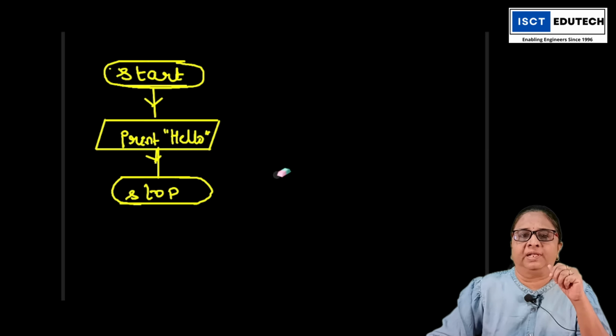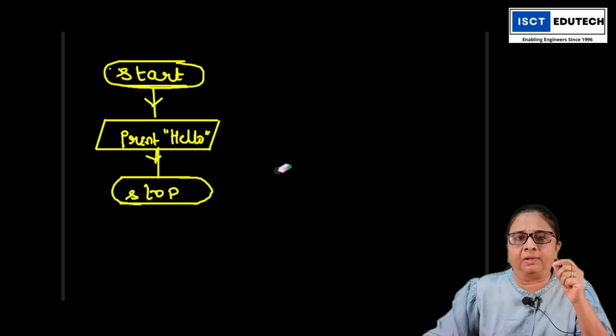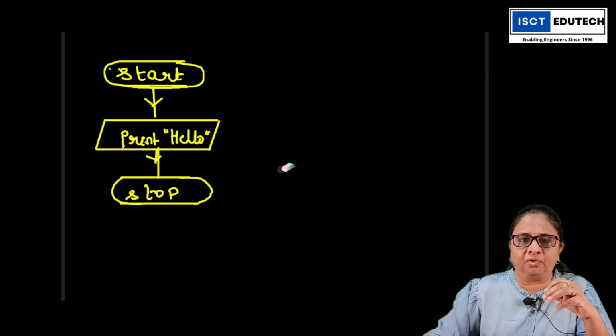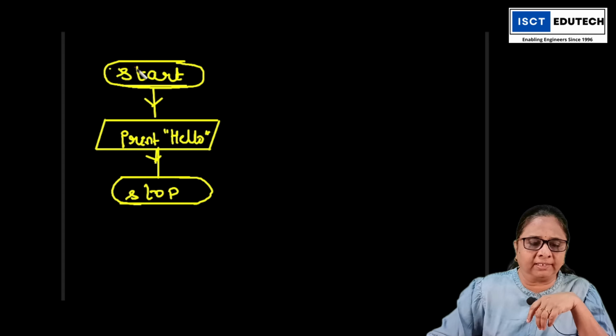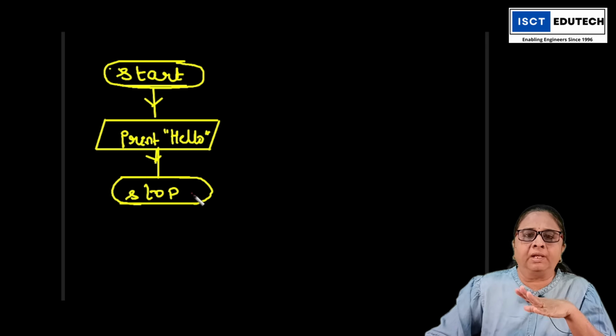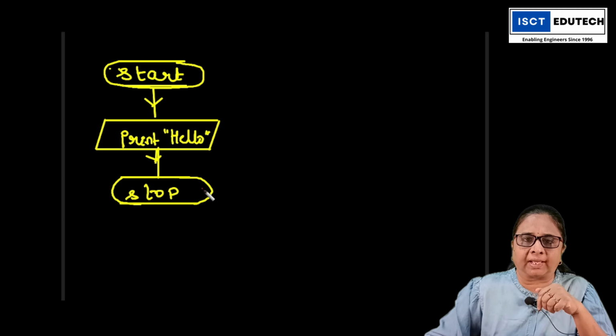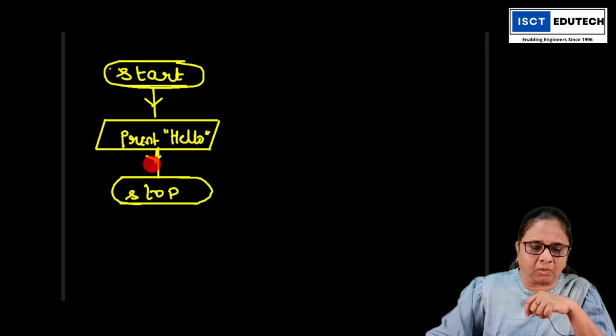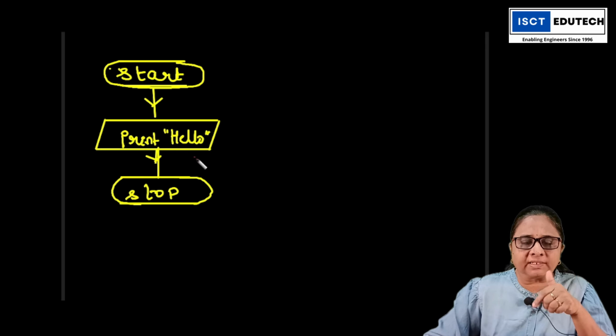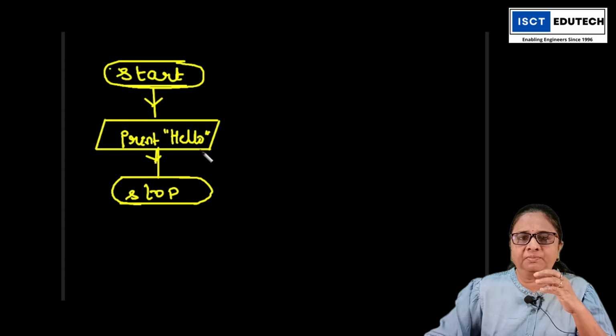Now let's take one small example. I want to print hello once. If I ask you to write the flowchart for this, simple, you're going to write: start, print hello, and then stop. Now, I want to print hello 2 times. What changes are you going to make to the flowchart? You will just write print hello once again, for the second time. If I ask for 3 times, you're going to say print hello 3 times. Okay, 2 times, 3 times, not a big deal.